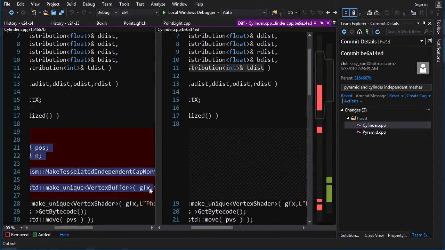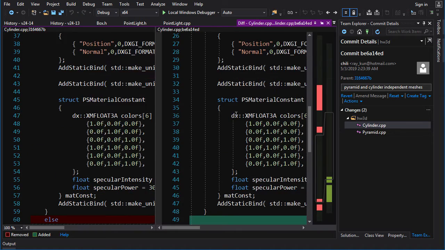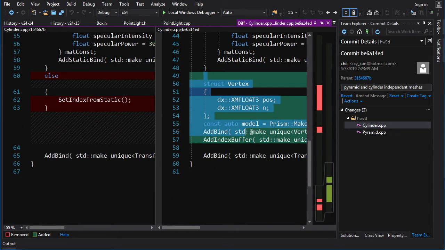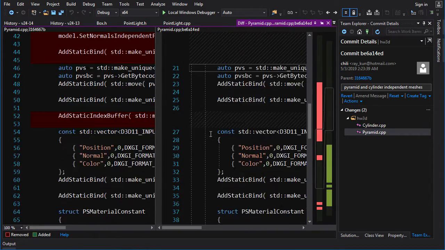So that means that every cylinder and every pyramid is going to have the same mesh. But my original intention was for them to all have individual specialized meshes. So I moved that out of the static and I put it into the per instance initialization part of the constructor here.